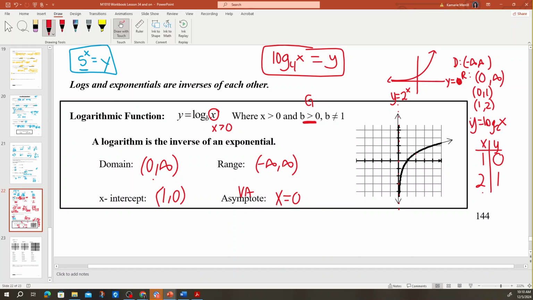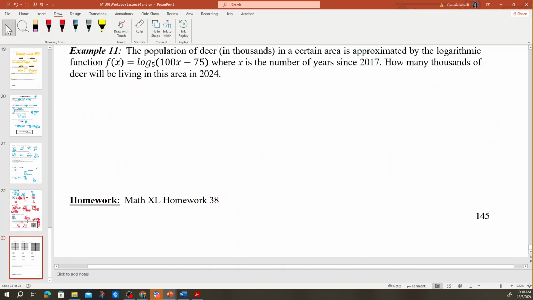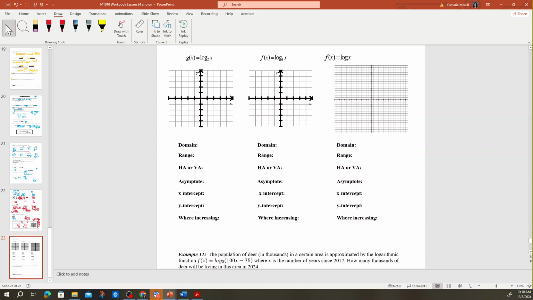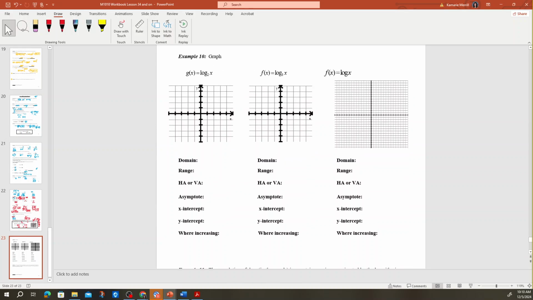So you can handle this a couple different ways: memorizing parent functions, or going back to the parent of an exponent and then just flipping everything. I don't know what works best or how your brains want to handle these, but I'll let you decide. Okay, let's do a couple of these graphs, do a couple of applied problems, and let you be on your way. I'm going to break down the characteristics.